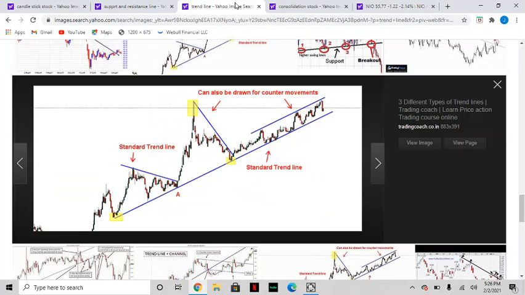So trend lines, we're going to get trend lines. A trend line is when you connect points, at least 2 points on a chart that usually extends to identify sloped areas of support and resistance. So this one right here, this standard trend line, you see you got a point here hitting, a point here, and a few times up here.